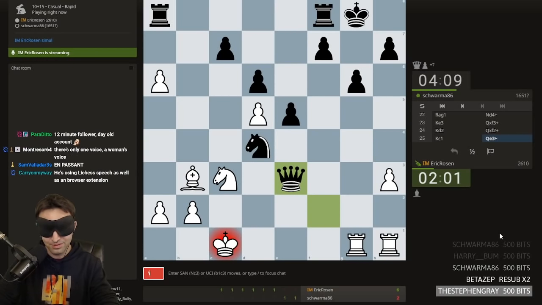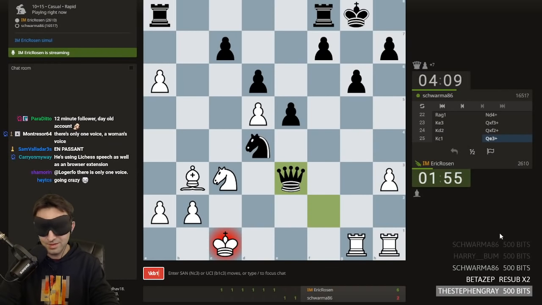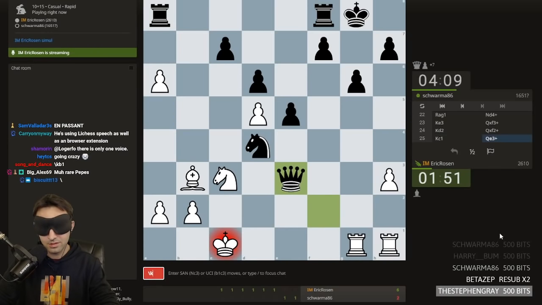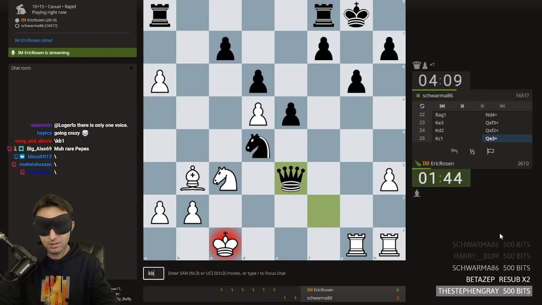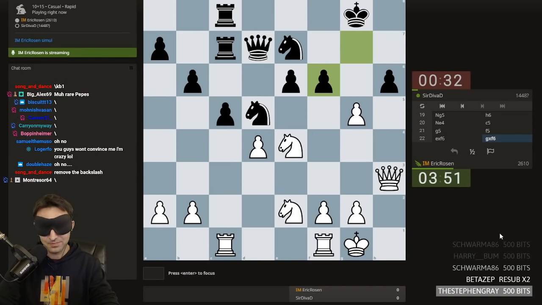Why can't I move? Queen E3, check. King B1. Can I play King B1? Queen E3, check. King C1. Queen E3, check. King B1. There we go. G takes F6.